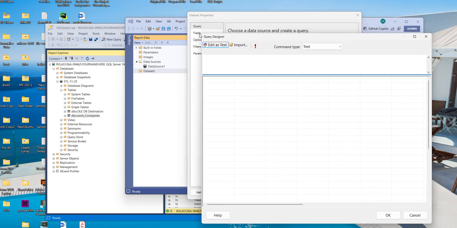What we can do is to simply type the query SQL script here. And we are pulling the data from the SQL Server. So you can just type it, select everything from, and type the name of the table that you see here, which for me is work underscore companies, right?